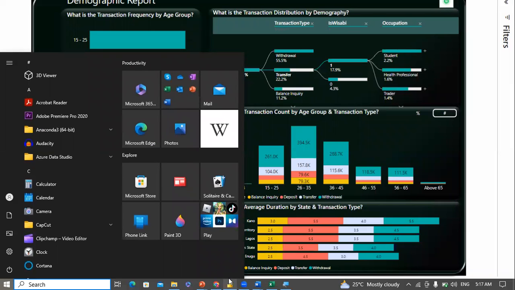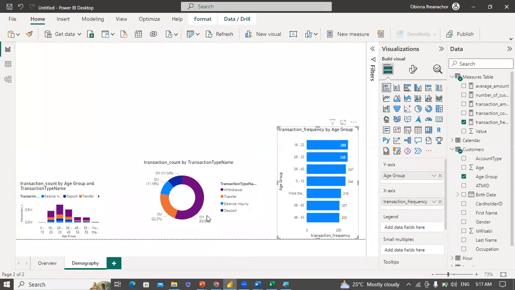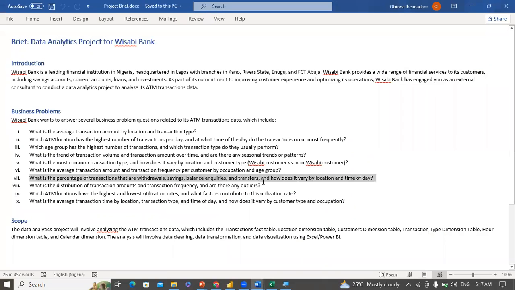So I think we already have this pie chart that shows the share of transaction types, right? Yeah. So it's not asking us how does it vary by location and time of day. So you could filter by location and have a filter for time of day. That should show us the same thing. So instead of having duplicate reports, we just have filters that contain the location and time of day.